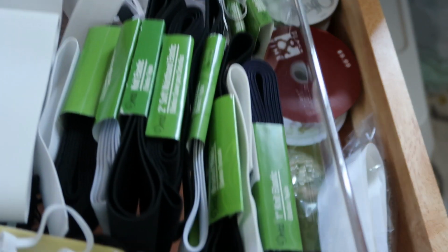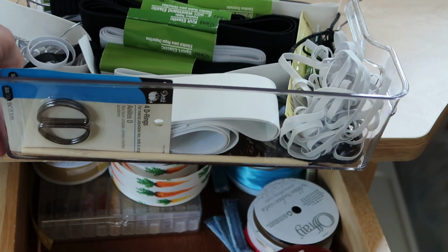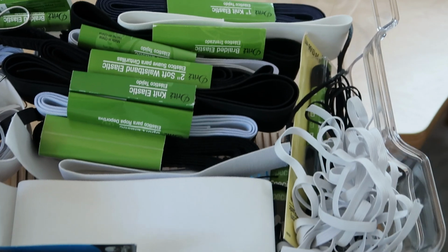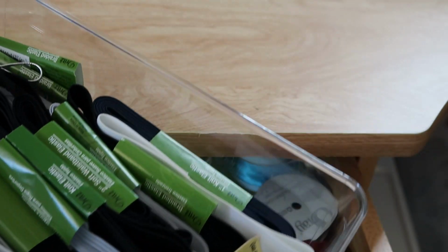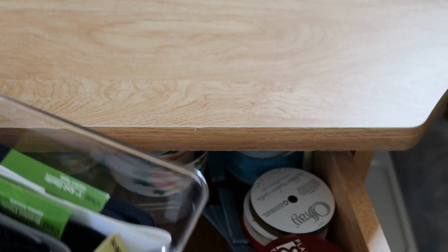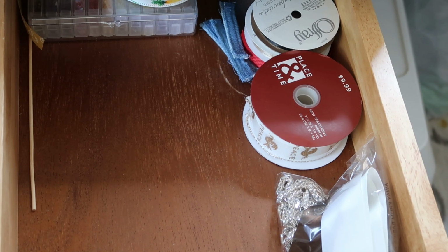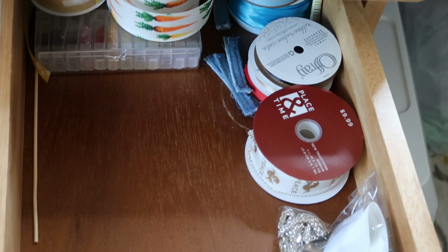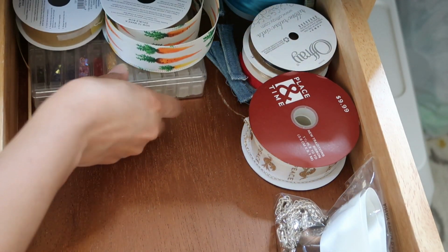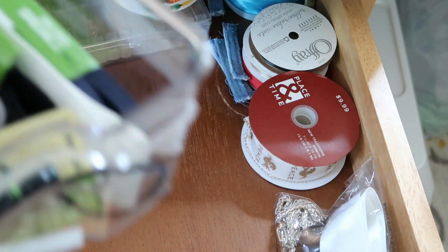These bins also came from Aldi, and they're just a different style a little bit. The sides are a little bit higher because I'm storing all my odds and ends of elastic and some belt buckles. So that's pretty much how I keep those organized, along with a few spools of ribbon in the drawers, chains, and in the back a few little Swarovski crystals for some of my jewelry making.